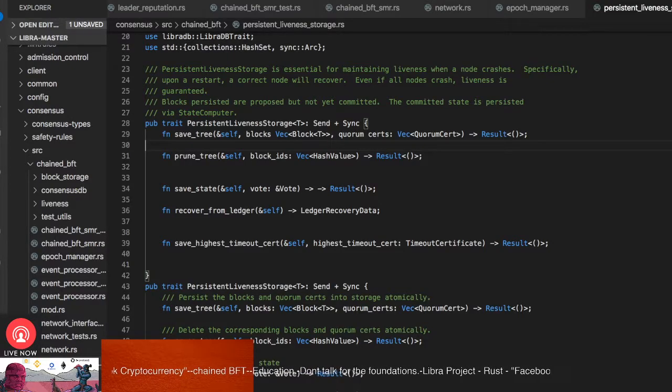But remember that these blockchain things carry value, money value, so it is not good for this system to crash. So let's move on to see more things about this persistent liveness.